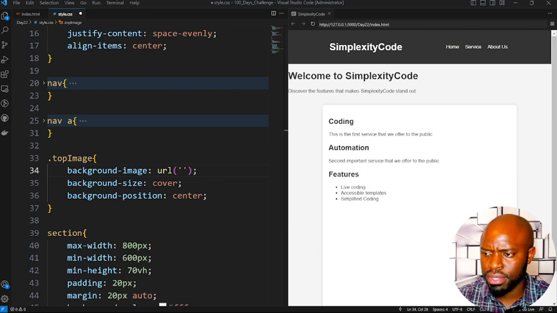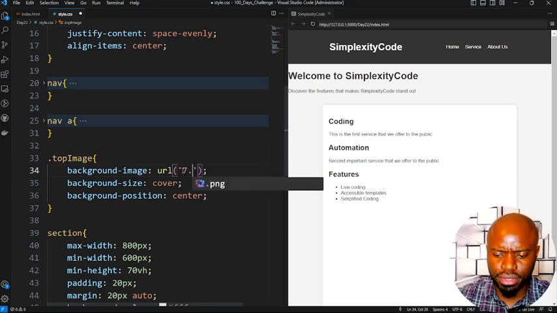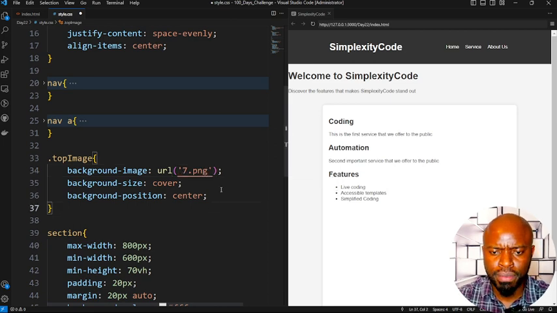I'll go here, and where is it? Day 22. Good. So I've dropped an image, a PNG. Yep, I've dropped the image, that PNG.